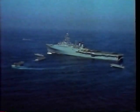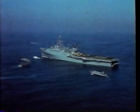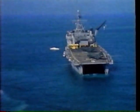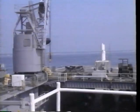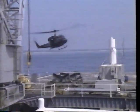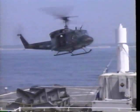Supporting ships like the Saipan are the smaller amphibious transport docks, the LPDs, and the dock landing ships like LSD-37 Portland. The USS Portland is an LSD, landing ship dock. It's a misnomer in a way because the Portland is not a landing ship. We don't actually land, but we carry organic boats that do land on the beach. We also have helo capabilities, platform for launching helos. Our main mission is to support the Marines in getting them to the beach, be it helicopter or assault craft, or in the cases we have today, the AAVs.